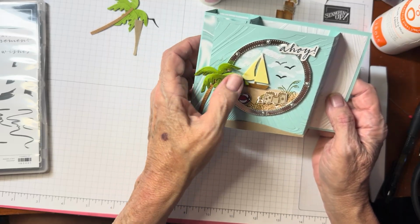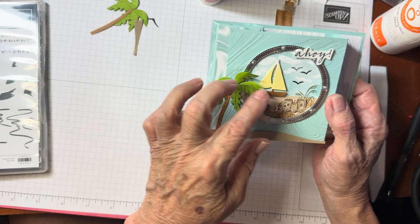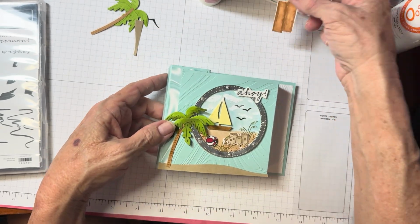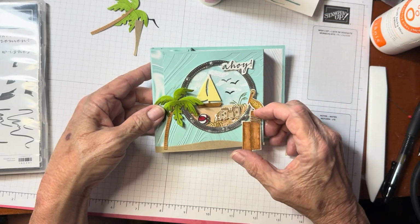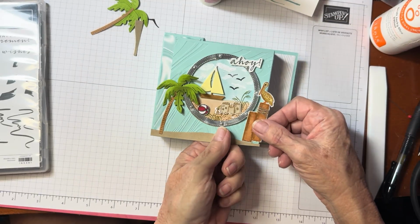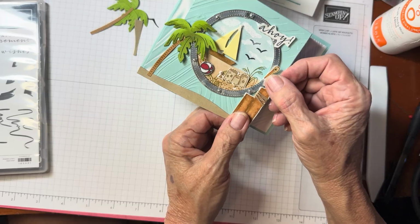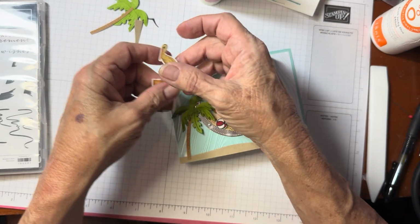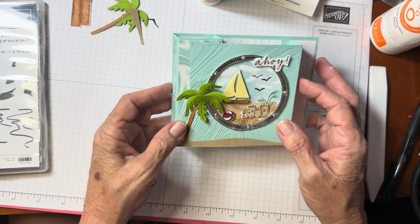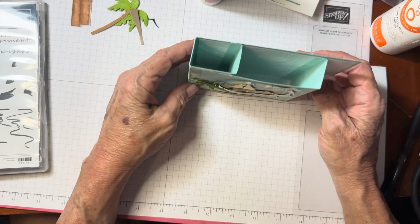I've been wanting to play with this beach day. I cut out some things and I never got around to it. I have been wanting to play with this so bad. And the sailing too, because I think they're so pretty. I'm not going to put this on there. I'll save it for another one. But look at that. I cut out a pelican and put some twine around it. I could put that down there, but it wouldn't look right there. On another card, I could do that. I was thinking I was going to make a few cards, but then I realized I have to get busy on those bees. So I think that is just adorable, and I love it.